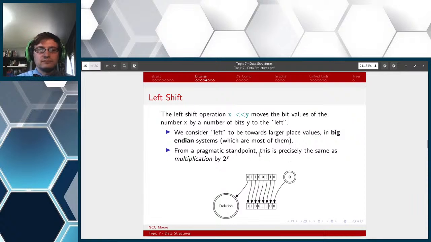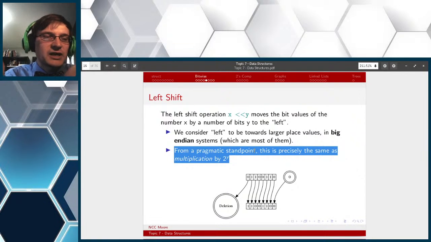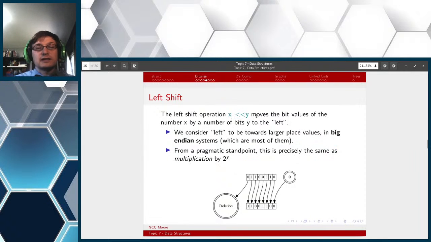From a pragmatic standpoint, this is precisely the same as multiplication by 2 to the power of y. If you want to multiply by 2 to the power of y without using the power function or exponents at all, you can substitute a left shift operation, and it's a lot more compiler efficient.